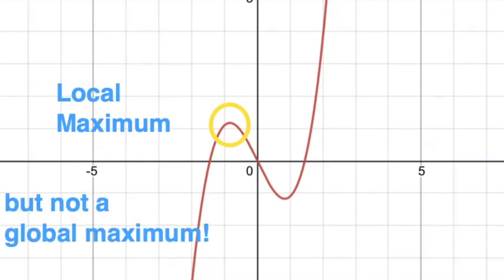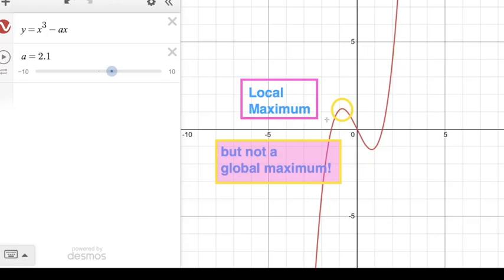So local versus global can be hard for people to recognize. Maximum versus minimum is rarely very challenging, but they're two common mistakes people make. So do y'all see why this is a local maximum but not a global maximum? So with a graph, it's not too bad. Now let's talk about what happens if you have a formula and you're given this.